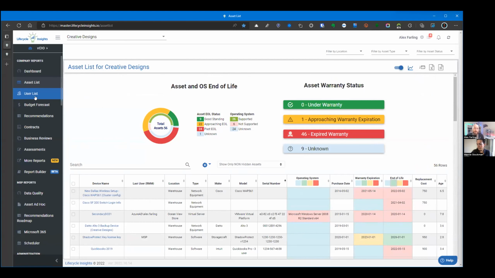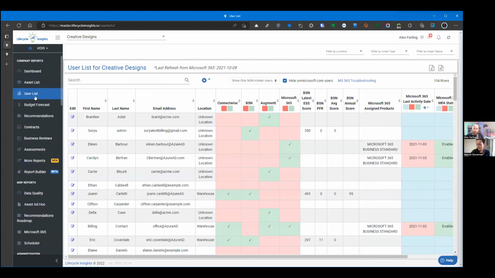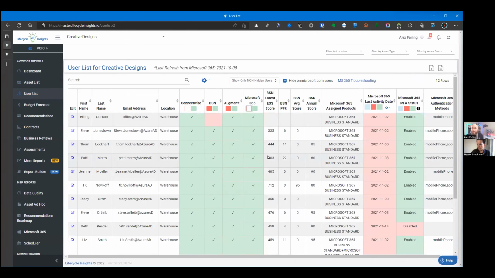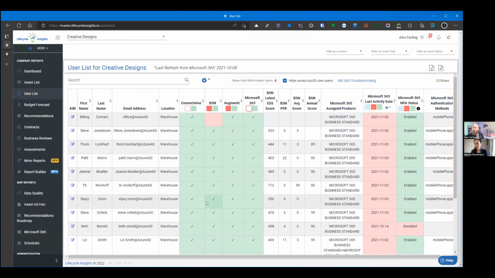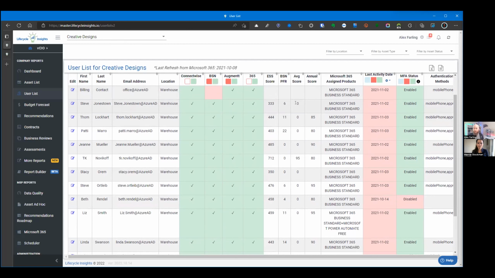So the next piece of sanity checking we'll jump to is the user list. Now, part of my user list, yours will look way better than mine. Yours is going to need to be cleaned up to look something like this. We're looking for very few red boxes over here in the center columns. Okay, the fact that my billing contact isn't subscribed to my Breach Secure Now subscription is probably okay. In fact, they probably shouldn't be subscribed to Augment either. But we're probably good on that shared mailbox. That's probably not a real problem.